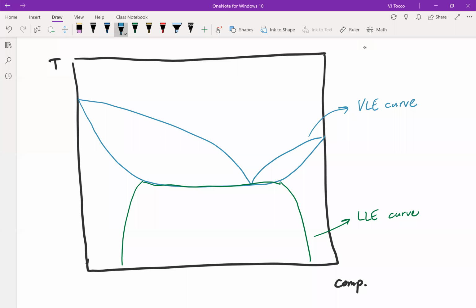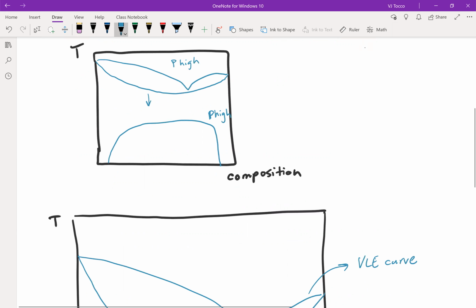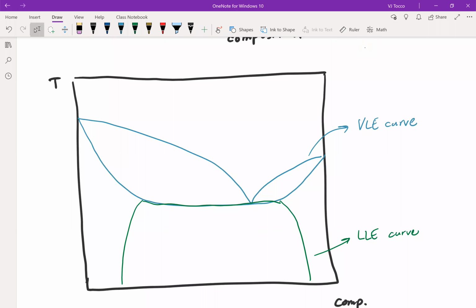So this is what the resulting phase diagram would look like. Notice it's just like the TXY, I'm sorry, I keep saying TXY, they're both TXY curves technically. The vapor-liquid equilibrium curve is coming downward, and at the point where it meets the liquid-liquid equilibrium curve, it's almost like the liquid-liquid curve gets its top chopped off. This is what the resulting phase diagram would look like. There's a couple of lines here, and I'm going to talk about all the regions of the plot.